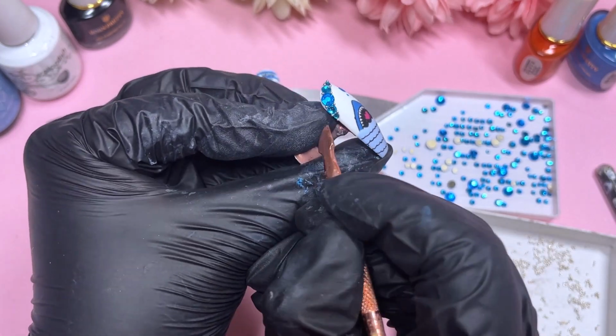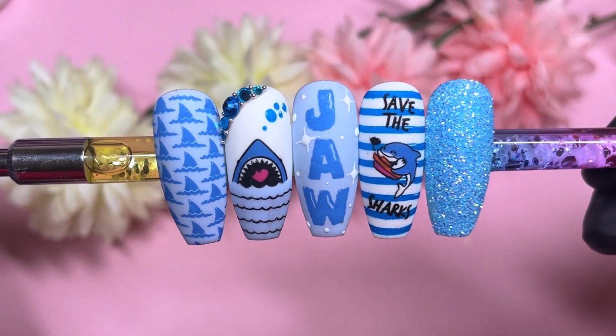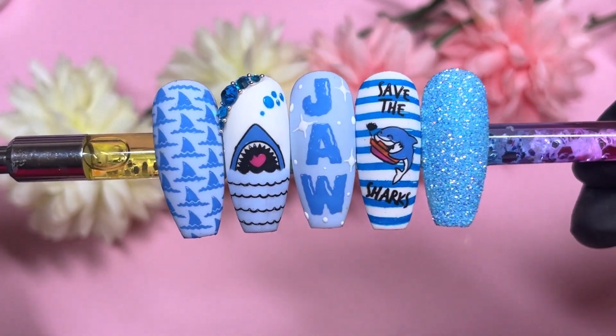I'm just finishing up, just moving those crystals about, pop them into the lamp, and here are the final results. So if you guys liked it, it's a bit of a playful one.